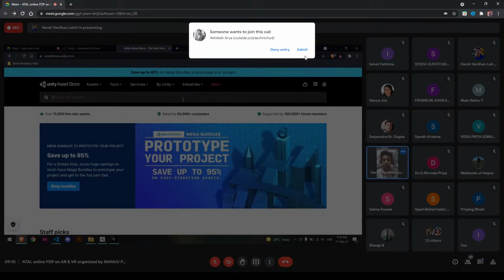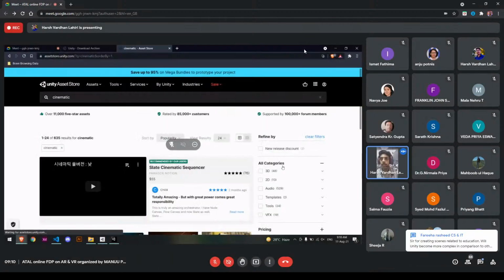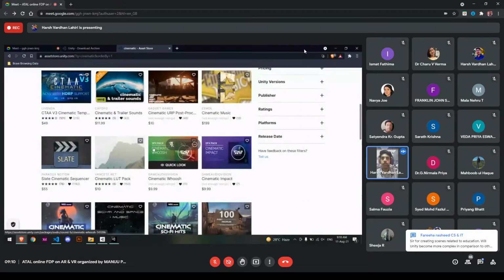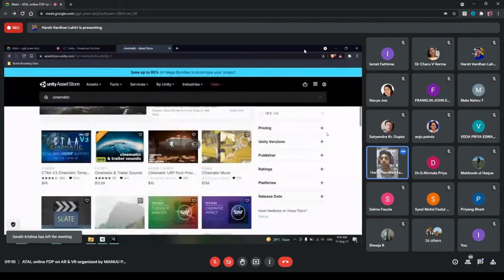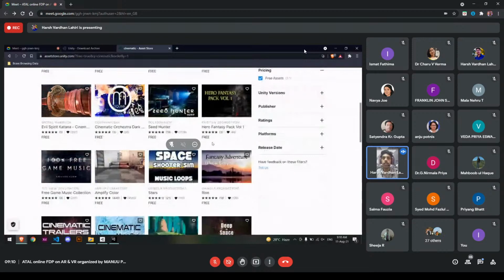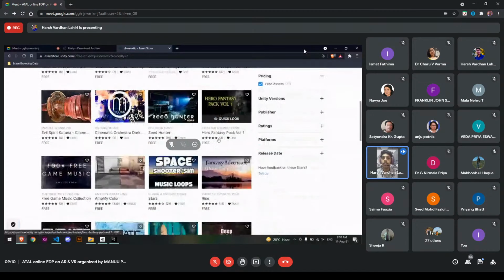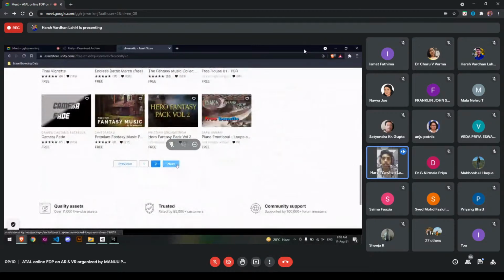Here you can go and check out any cool asset for your project. Let's say I want something cinematic for my game. I can search over here and you will find a lot of assets. There are paid assets as well as free assets. If you want to find free assets, you can set up a filter over here, and we see that there are 37 free assets available with the keyword cinematic.